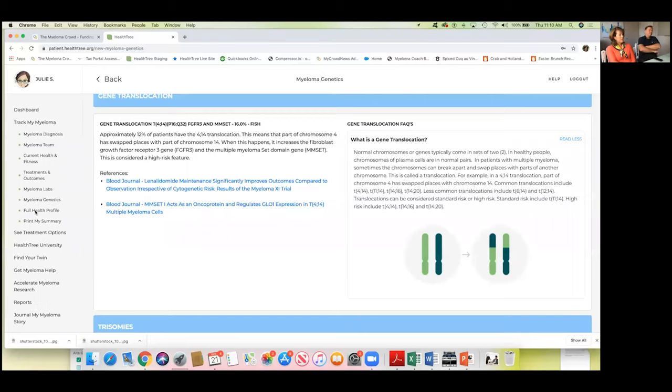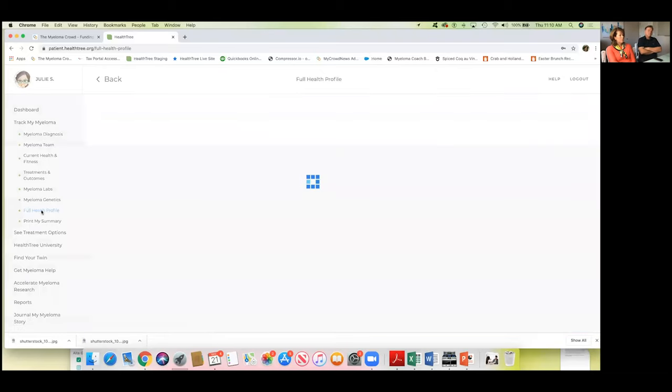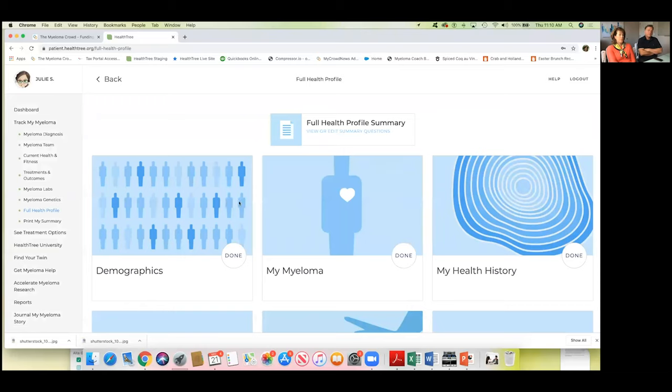There's another section in the Track My Myeloma section that's really important for our collective reports. By the way, Natalie, yes, there's a video of this. It'll be available for Natalie Boosley. The whole information will be available online with a video afterwards. Good luck at work. And Karen, you can enter your deletion of P50 or your 17 deletion in there, in the genetics section. If you need help doing that, we can help you.